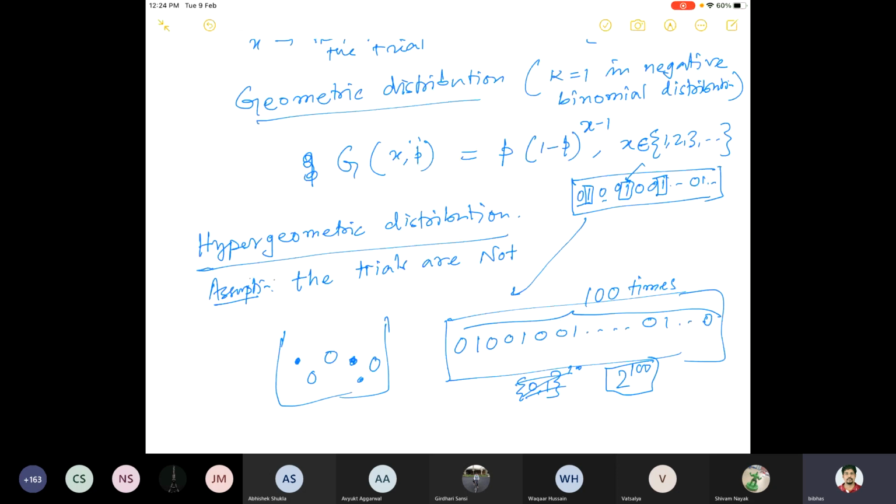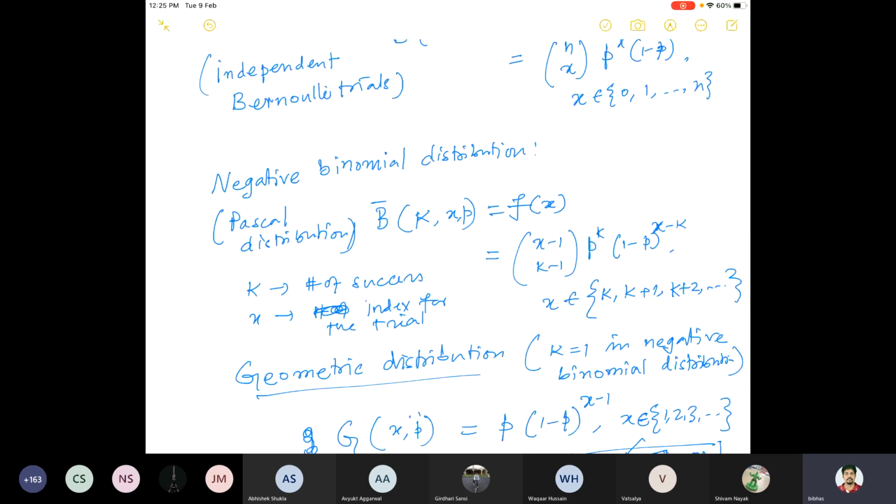If you keep on doing that, my question will be, in the negative binomial, what is the probability that you will have k successes, let's say 100 heads, at the 200th trial? Exactly at the 200th time when you are tossing the coin, what is the probability that it will appear head? That is the probability which is given by this formula. Is it okay now? That's why it is k.